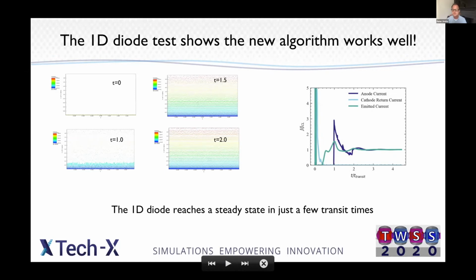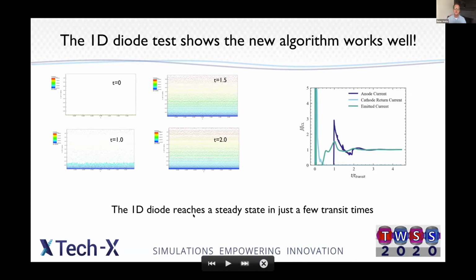All right, so that actually seems to be working pretty well. No crazy oscillations, not too much current being pushed back to the cathode, which is just a sign of an inefficient algorithm. So this looks really good, super promising. And now I'm going to talk about all the different ways we tried to torture this 1D test into failing. We tried a bunch of different things just to see how robust it was. So let's go through a few of those.